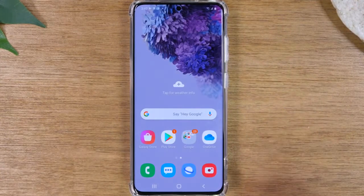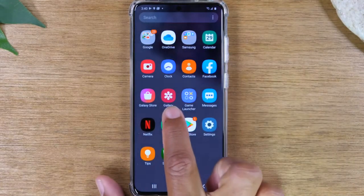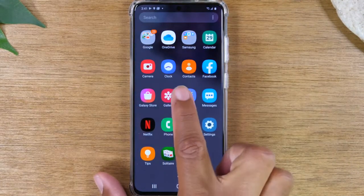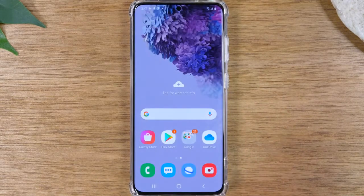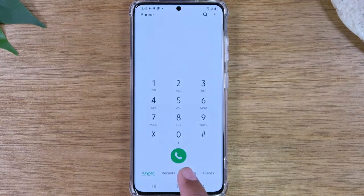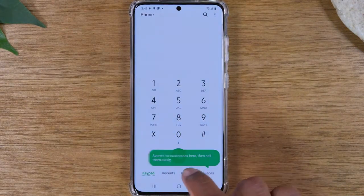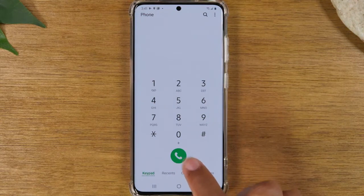If you want to take pictures, you have your camera icon at the bottom of the screen in red. Swipe up and go to the red gallery icon to look at the pictures once you take them. If you want to send a text message, you'll go to the messaging application, enter the phone number and your message, and hit send. And to make phone calls, you'll go to the green icon that has a phone in it, type in your phone number, and tap on the green phone icon to initiate your phone call.